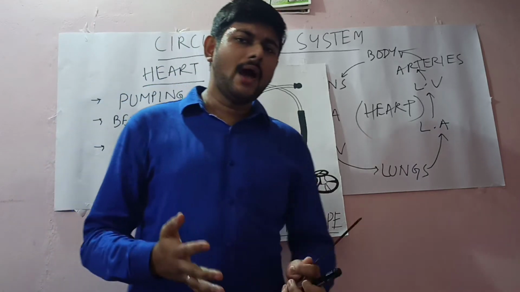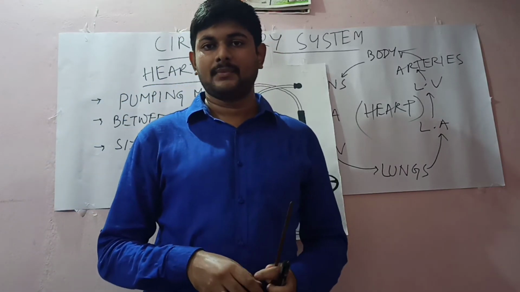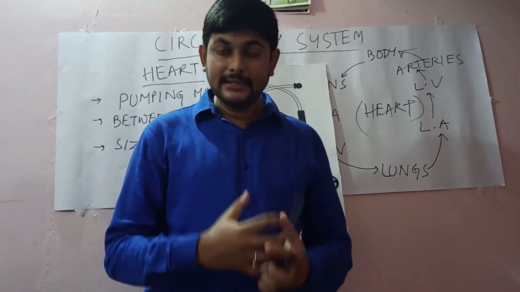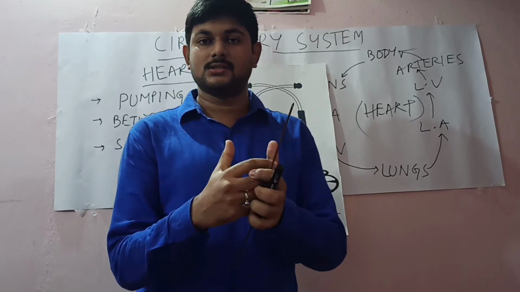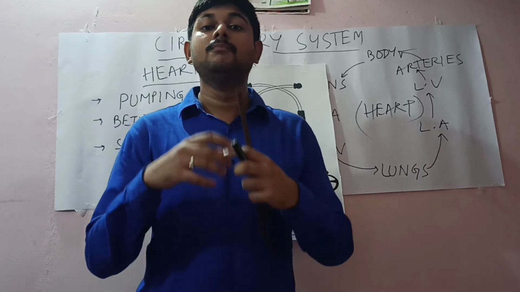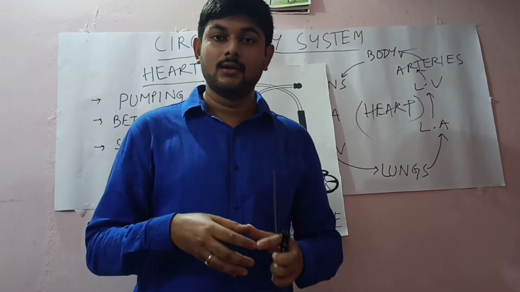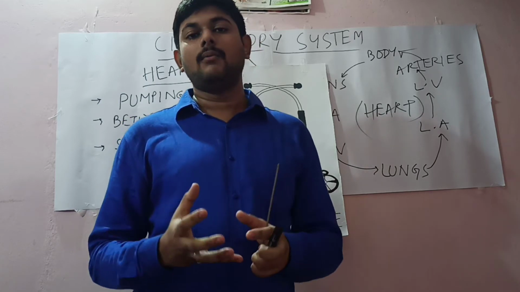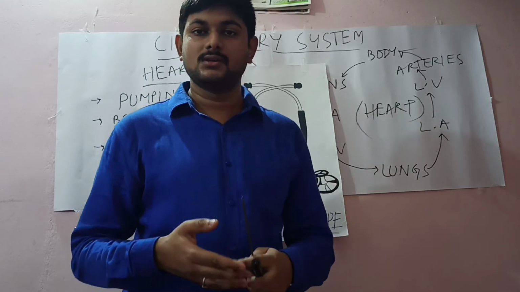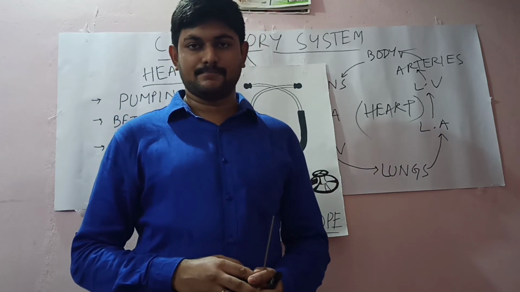Now the question is, where does the heartbeat originate? It originates in your heart due to the rhythmic contraction and relaxation of your heart muscles. When your heart pumps out blood or when it is filled with blood from the veins, it contracts and relaxes rhythmically. The sound of the heartbeat is produced from this process.